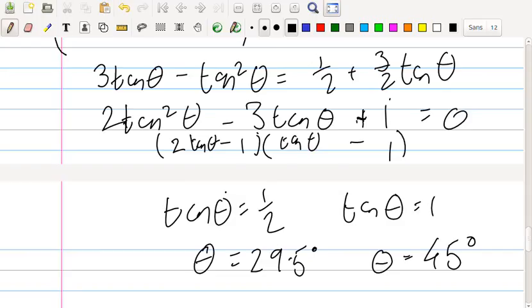Good, and I didn't even look at the question because you kind of just go into autopilot mode here, but is that what they were asking for, the two possible angles for theta? Yeah. To the nearest degree, so then that would be a 30. Okay, are you happy with that then? Yep. Right, so we're good with 1, 2, 3, so let's go on to the next page then.